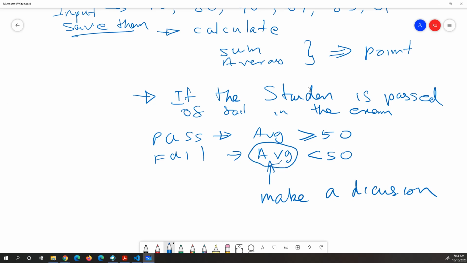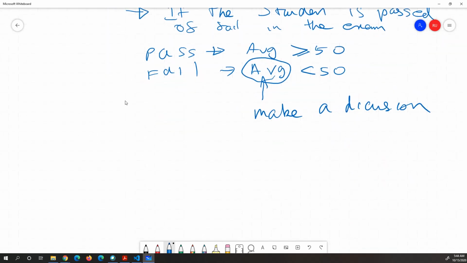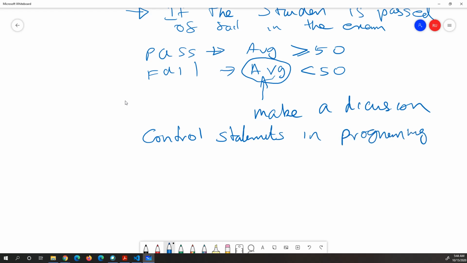We have some statements, we call them control statements in programming. In these control statements, we can control our flow. Usually, we can take decisions, we can repeat instructions, so we can do such things in control statements.